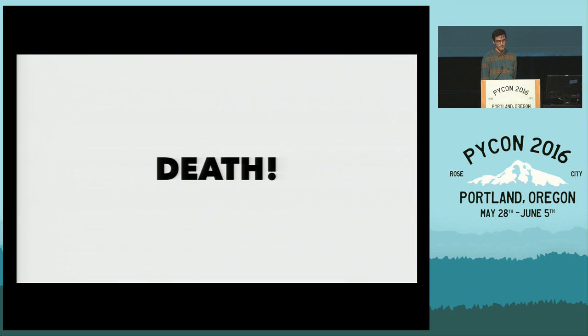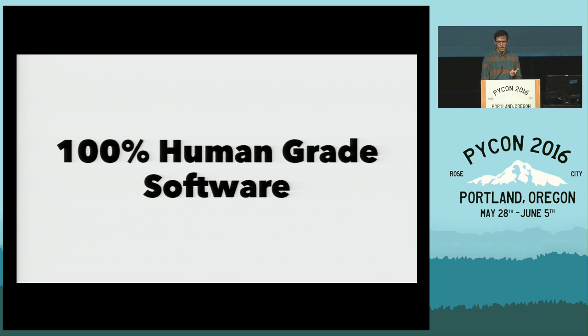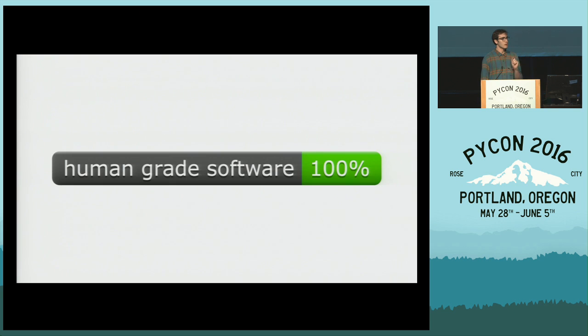Death. Folks, I don't know why you're laughing. This is serious. I really like all you people, and I don't want you to accidentally die by using software not fit for human consumption. So I have decided I'm going to do something about it. The first thing I thought of was making sure that the software that we use is really, truly 100% human-grade software. So I made this badge.